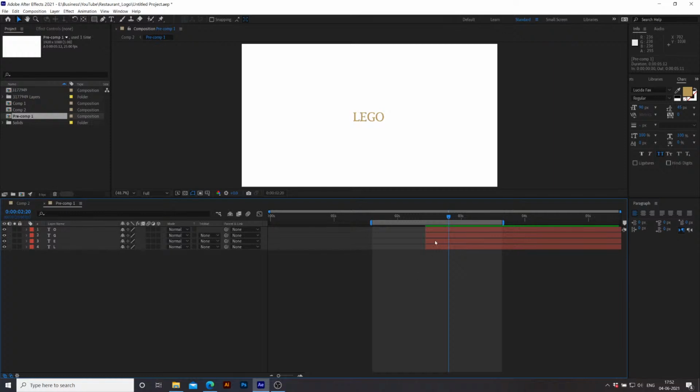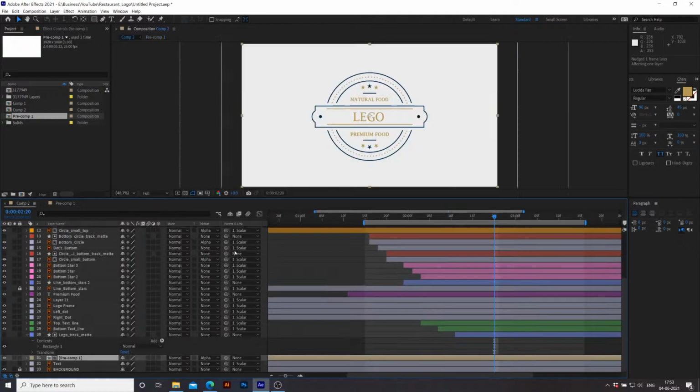So I'll go under my pre-comp and we're gonna give it a little follow through. 2 frames we took for E, so let's move our G 4 frames and this one 6 frames. Let's see how it looks.